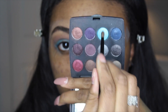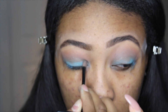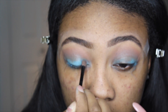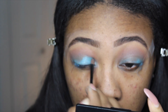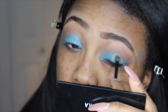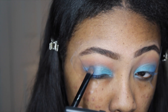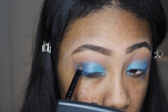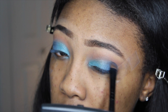Using the Go palette by Coastal Scents, I'm taking a bright blue turquoise shade and putting that all over the first half of my lid. Then on the second half I'm going to apply the darker shade right next to it. I pat it on my lids first and then use a swiping motion. I take the darker color and put it on the second half of my lid — this creates a smooth transition between the lighter blue and the darker blue.